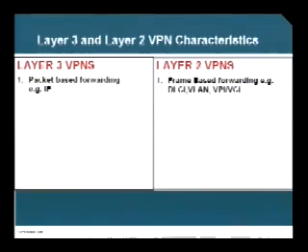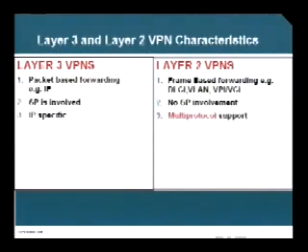If you see a high-level difference between a Layer 3 VPN and L2 VPN, in Layer 3 VPN we're talking about a packet network, so we do forwarding based on IP. In L2 VPN, we do forwarding based on your Layer 2 header, that is DLCI, VLAN, VPI, VCI. The service provider is definitely involved in the case of Layer 3 VPN. In the case of Layer 2 VPNs, SP involvement is minimal. Only provisioning will be done by the SP, and the rest you need to take care of. And that is one of the good things about it.